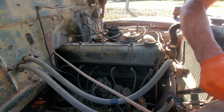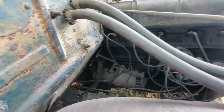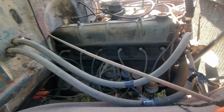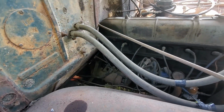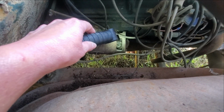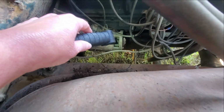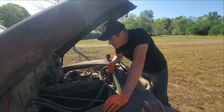It's not the water pump because it's not connected. Well, what I'm going to do is go around two times. It sounds like it's coming from the back. It does, yeah. I wonder if maybe the starter is jammed into the flywheel or something. It's moving. It is? Yeah. Okay, so what you're seeing there, viewers, is the starter is spinning as we turn the engine. So the starter is jammed into the flywheel.